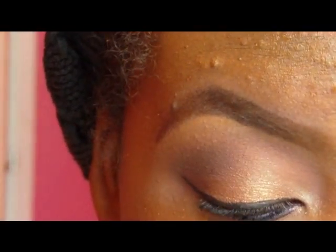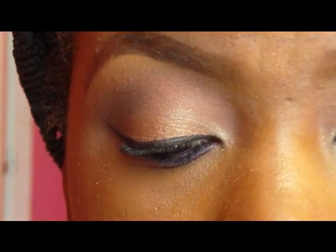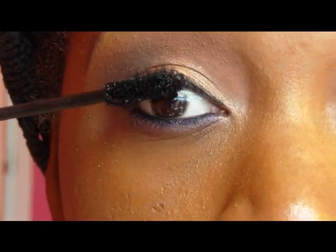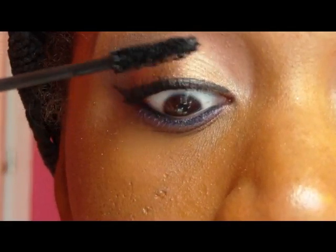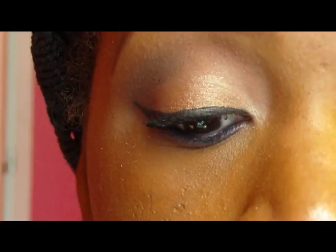One of the steps that I forgot in this video that I didn't show you guys was to use a highlight. Now the highlight that I use, I think I showed you guys in the intro, is the e.l.f. Single Eyeshadow in Buttercream. And you just blend that out. Use any highlight you want. And so guys, this is the final look.